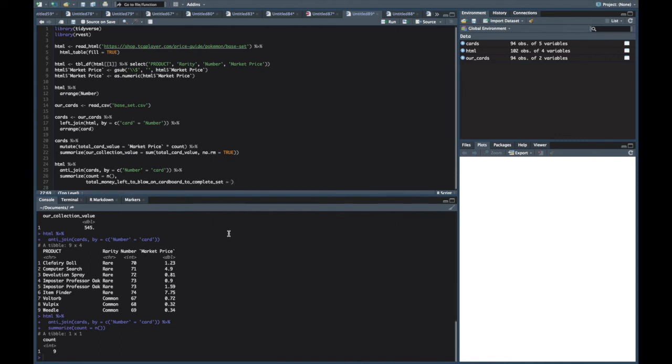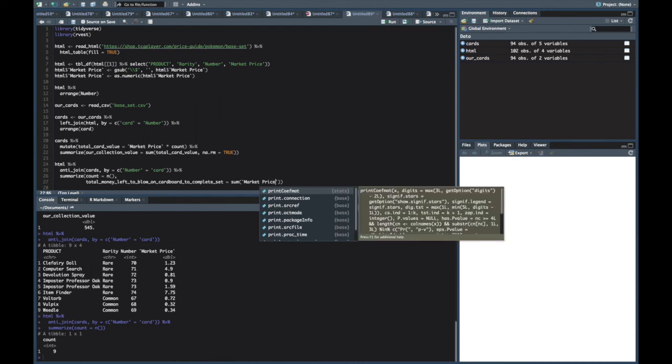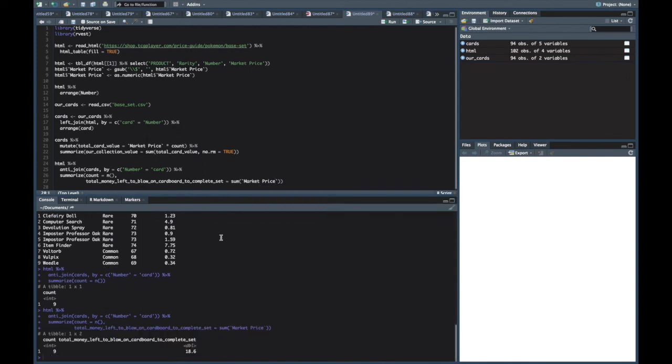It's a long variable name. So how much money do we still need to spend to be able to complete this base set? Well, for this we're going to sum market price. And since market price has a space in it, we have to put the tick marks, I think they call them. All right, so we're missing 9 cards, and it's going to cost us $18.60 to finish the set if we buy these cards at market price.